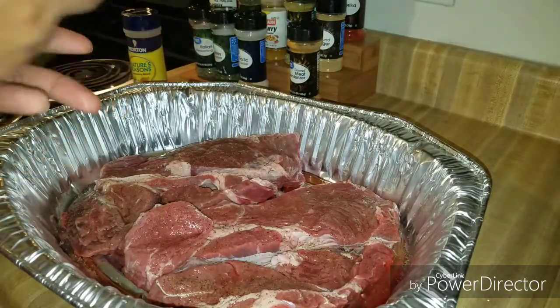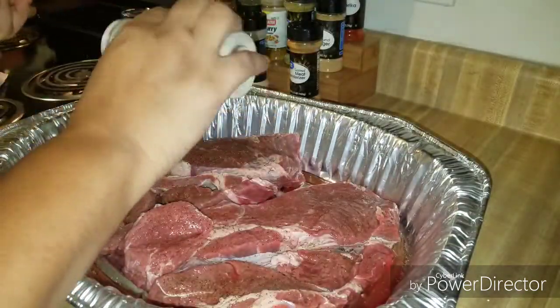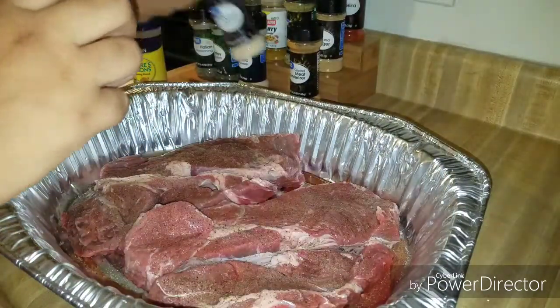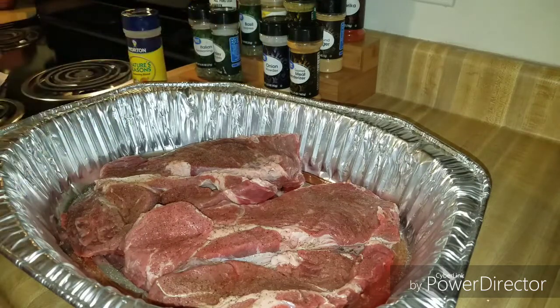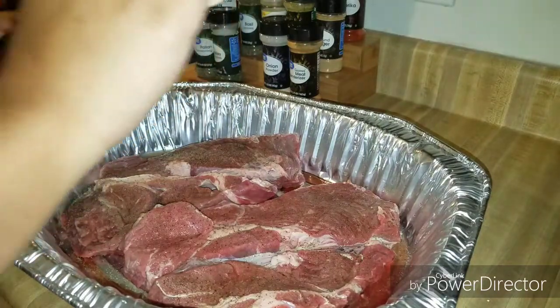So I just did my nature season, and I still like to go in with some onion powder, and I'm going to put some actual onions on here too. But onion powder brings out a lot more flavor to me than the onions. The thing about fresh onions, you get more flavor out of them when you put them in near the end. So the reason I use the onion powder and the onions is because I get the look and the taste of the actual onions, and then I also use the onion powder to get more of an amped up flavor, if that makes sense. Now I'm going to go in with just a little bit of garlic powder. Just a little bit.